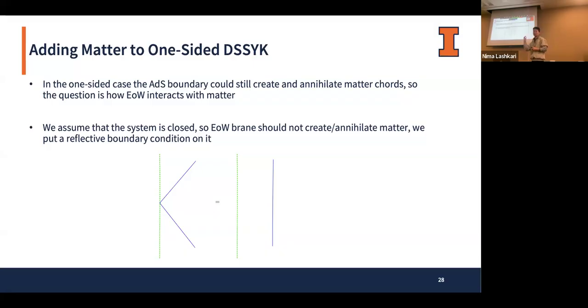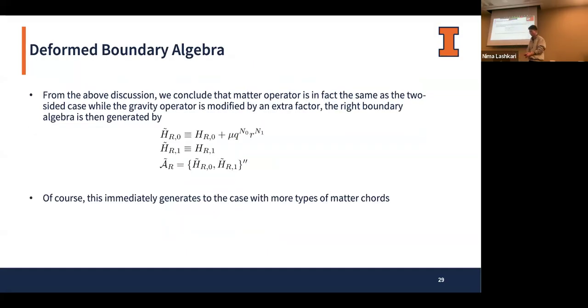My ultimate goal is to mimic some kind of evaporating black hole in this picture. Of course, in this paper we haven't reached that far, and a lot of things have to be worked out in the future. So in the sense of Pennington, Stanford, it's just a toy model for evaporating black holes, so that's why I don't want the leak from the end of the world brane.